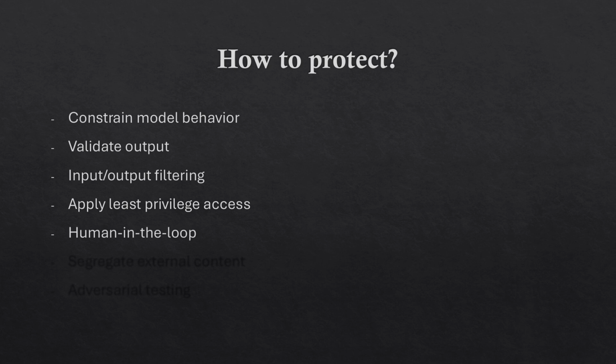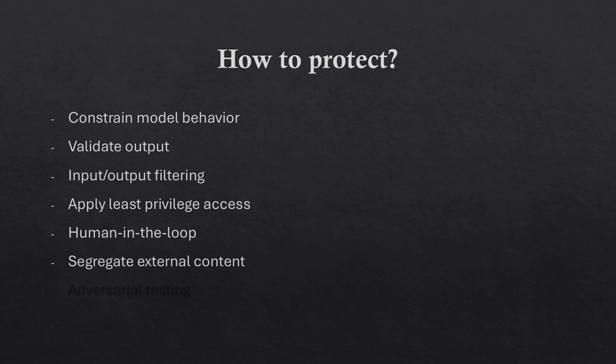Require human approval for high-risk actions, or human in the loop. For sensitive or impactful actions such as phone transfers, deletion of databases, or any decision that affects the physical world, for instance, autonomous vehicles or smart devices, require a human to review and approve before execution. So that means don't solely rely on the machine or the model to make all the critical decisions.